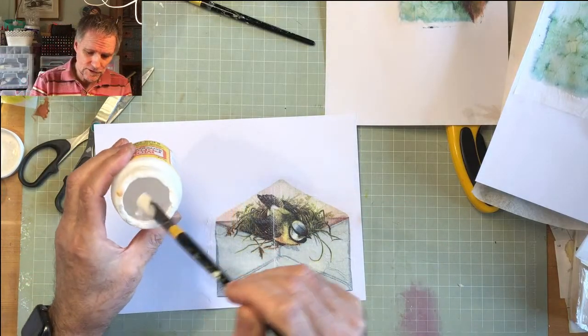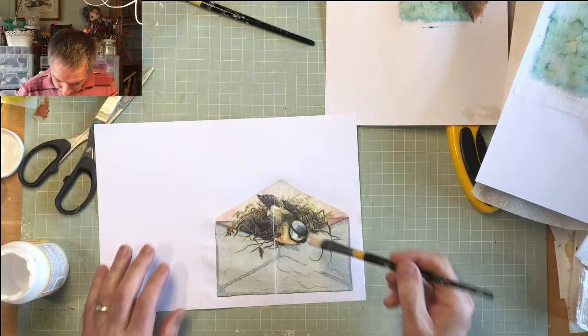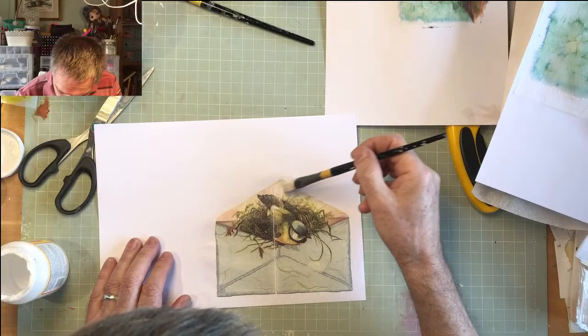Again, just to finish it off, just get some of the very runny Mod Podge, not too much, and we'll just ease that down.